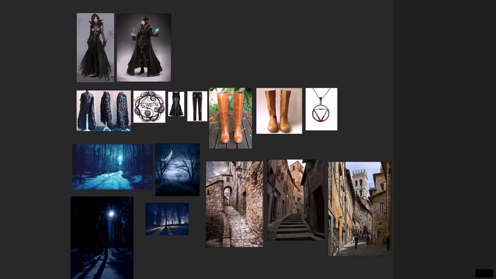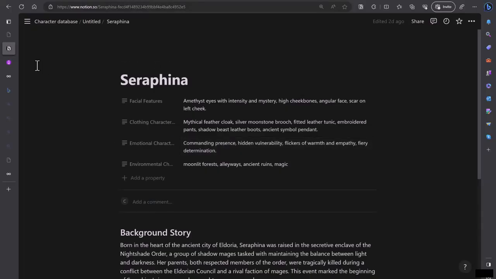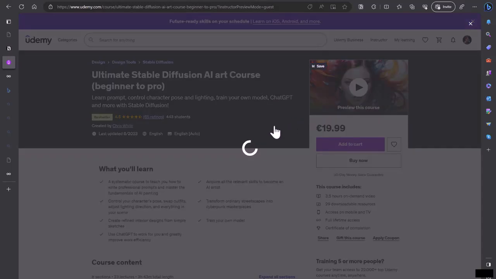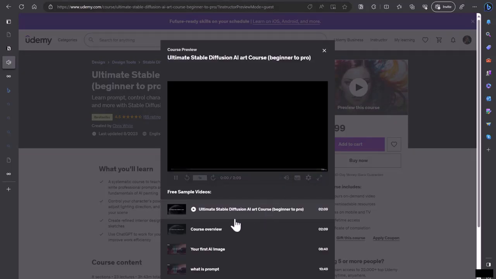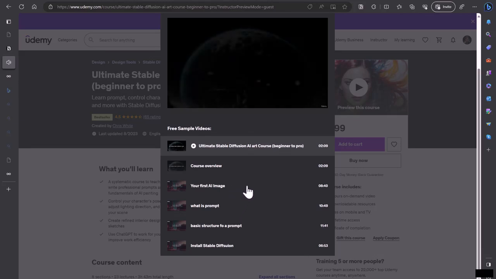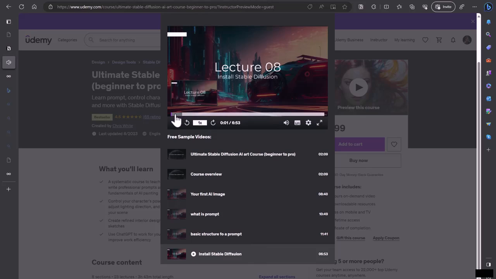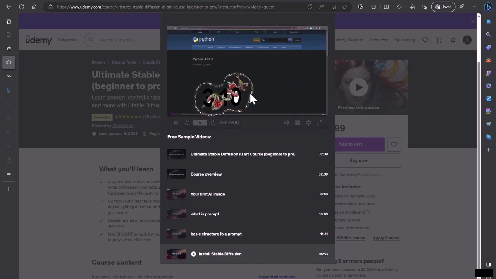You might be wondering why we haven't discussed how to install Stable Diffusion yet, considering this is a Stable Diffusion course. For a simple installation guide, you can refer to my previous course, where the lecture on installing Stable Diffusion can be accessed directly from the course preview without purchasing the full course. As I mentioned, it's just a tool for designers and artists. The primary focus of our learning here is how to use it effectively.